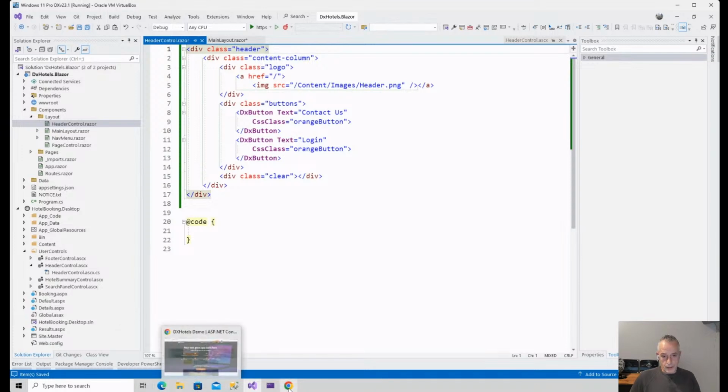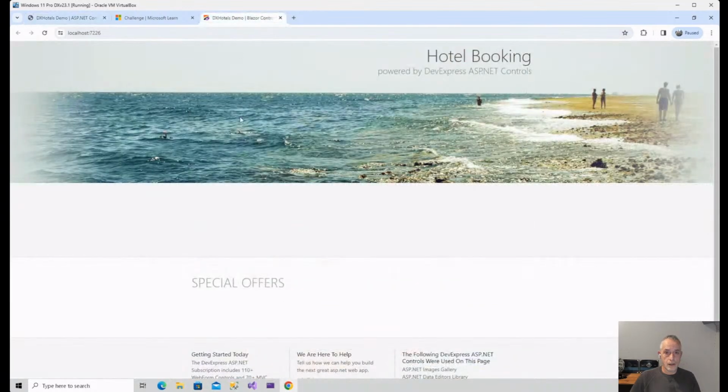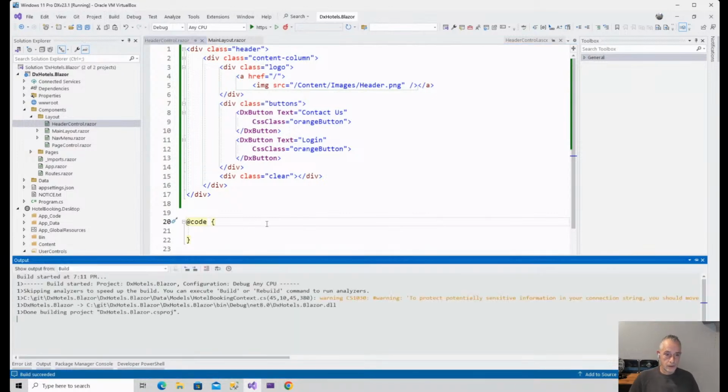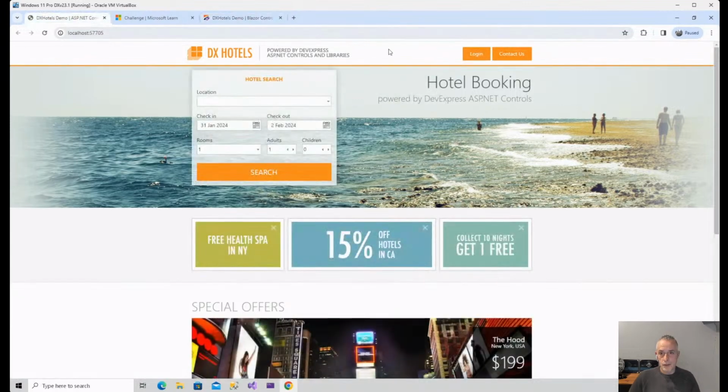Let's see if I have that somewhere. Probably need to quickly recompile that. And here we have it. Wow. And so now we have converted this, but obviously the buttons don't do anything. And if I take a look at those buttons, these are slightly bigger, or at least the padding looks a bit bigger.